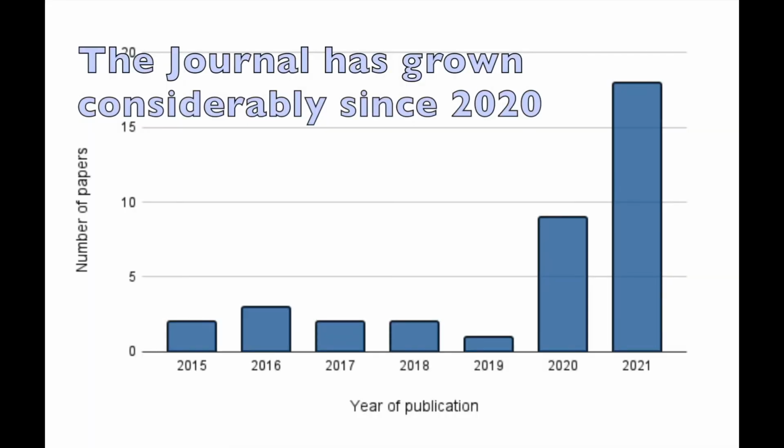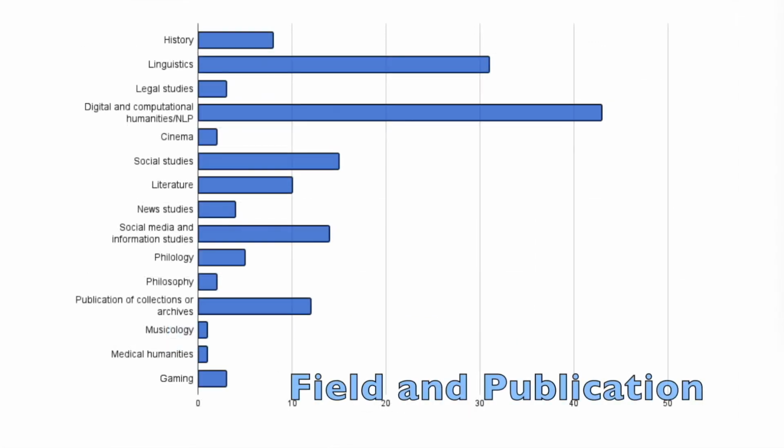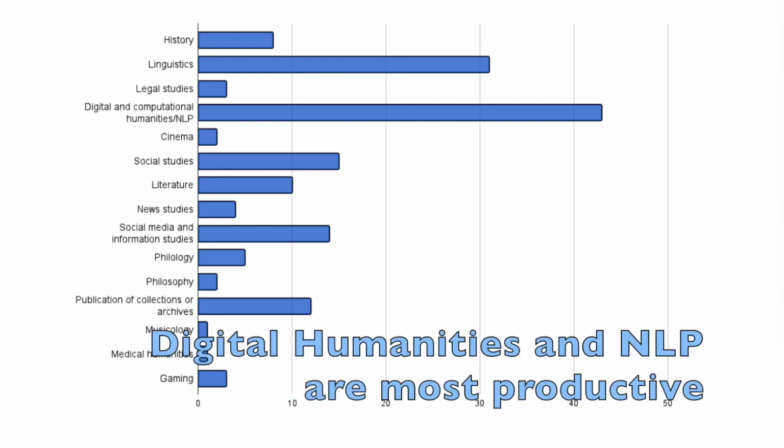Now, please let me show you the results for the first analysis. We can see that publication activity has increased considerably over time, from the launch of the journal in 2015 until the end of the period under review in August 2021. We tagged published articles according to their main subject area, using the keywords that the authors provided when submitting their manuscripts. What we have noticed is that some areas are obviously more productive in this sense than others.